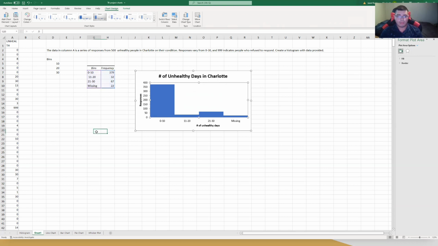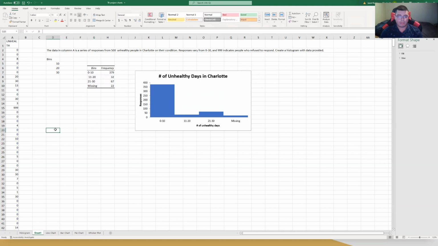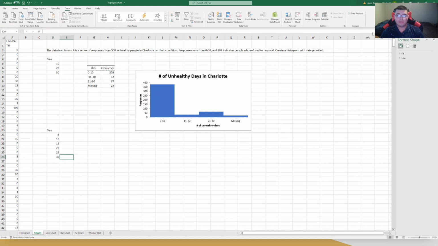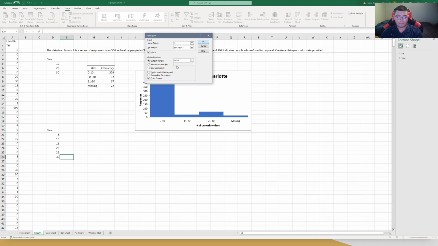So you can also change the bin range. Like let's create a separate bin. If you want to showcase your data in the best way possible, really any of these methods are valid. So from here, we could do it in multiples of 5. So we can just do the histogram function again. So like this.